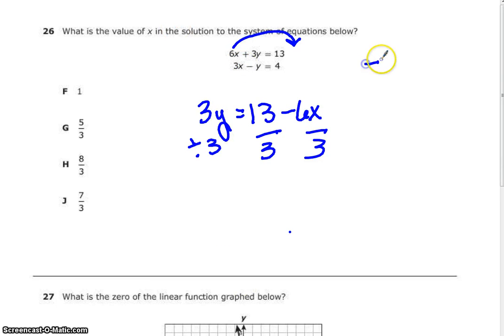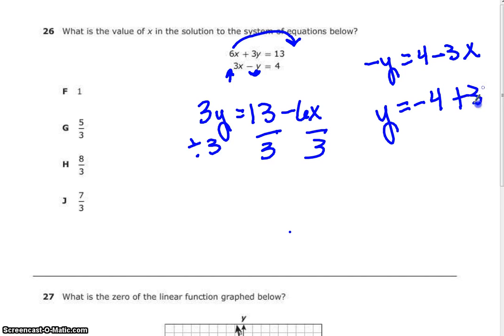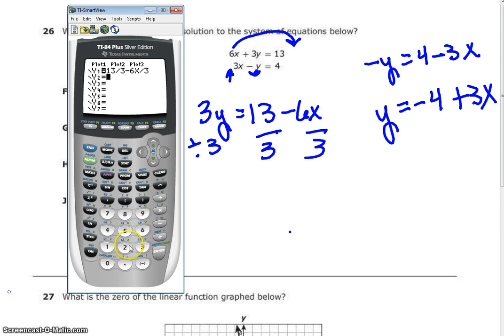Okay, so then for y2, for the other equation, we've got to move the 3x, and it becomes negative y is equal to 4 minus 3x. Remember, you look in front of it to see how you move it, and remember that that negative stays with that y. I can't have a negative y, and the way I fix that is I change every single sign. So positive y is equal to negative 4 plus 3x. So I'm going to go to y2 and put that in. So I have negative 4 plus 3x. And then I'm going to go second, calc 5.